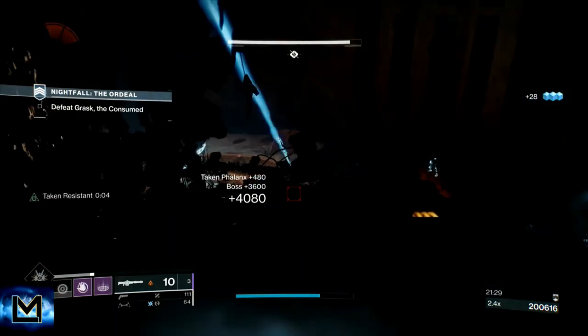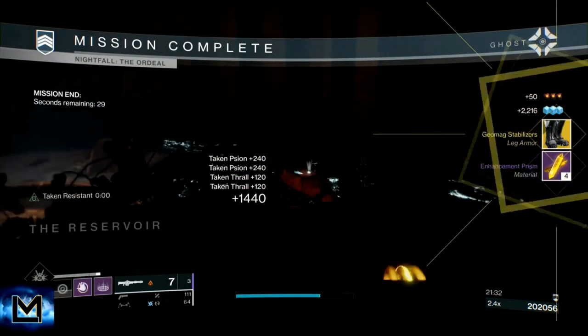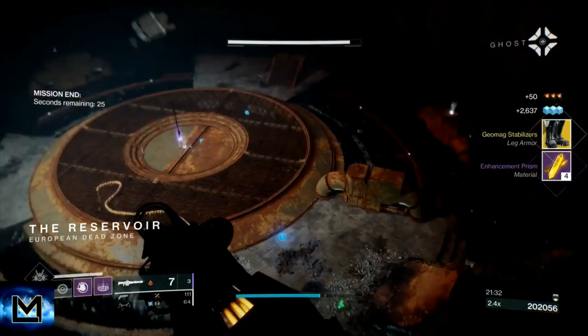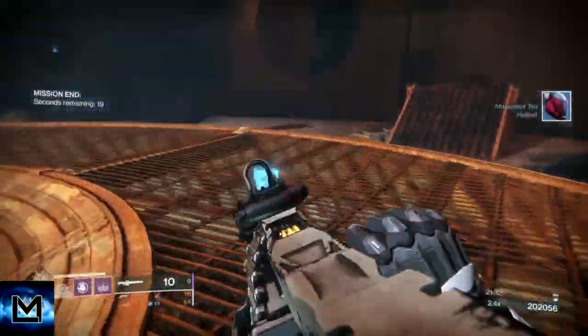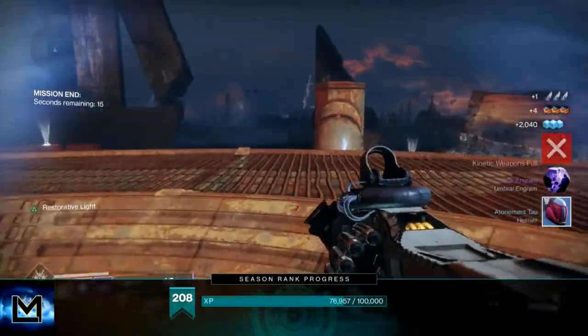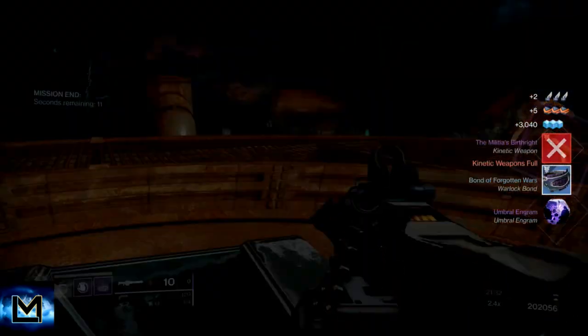Very easy boss strategy. I did this 4 times on stream today, and I got 2 Ascendant Shards, maybe 20 Enhancement Prisms, and 3 Exotics. So really good rewards from the Master, and this is quite a quick run. Hopefully this will help you guys farm this. It's very efficient, works every time, exactly the way I've shown you how to do it.